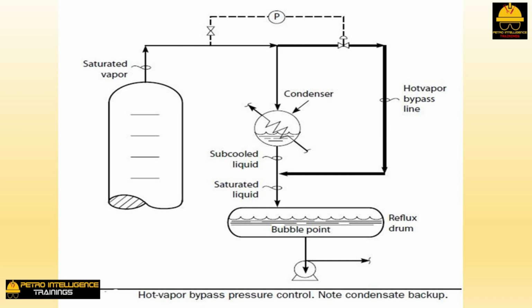Vapor will start to accumulate in the reflux drum. This accumulation of vapor will increase the reflux drum pressure by a small amount. The higher drum pressure will back up the liquid level in the condenser by a few inches. The higher height of liquid in the condenser will submerge additional cold tubes with the condensed liquid. The cooler liquid will now be able to absorb more of the latent heat of condensation of the vapor passing through the hot vapor bypass line. Eventually, a new equilibrium will be established.